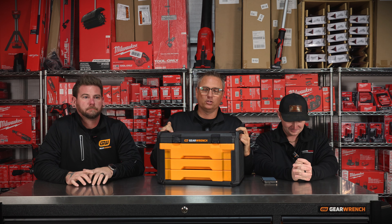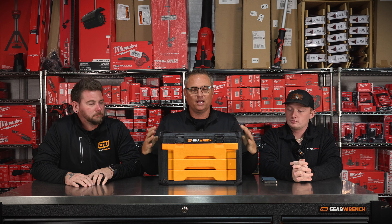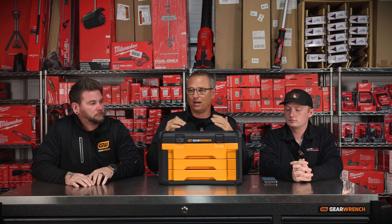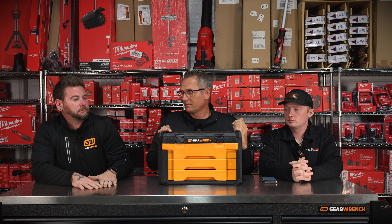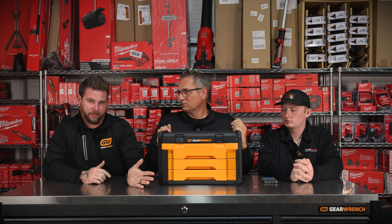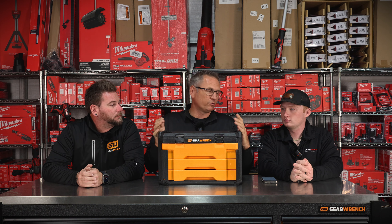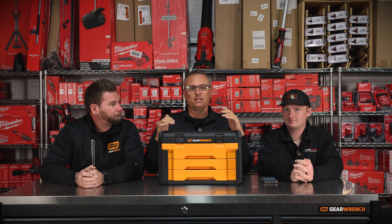What is a mechanic in a box, you might ask? This is basically a box, and it is very heavy. In my opinion, this is all you need to basically fix a car. If you're just starting out or if you need an extra tool set at the house so you're not dragging stuff from your shop back home, it's got you covered. It's way different than anything you can buy from Craftsman, Husky, or something like that.